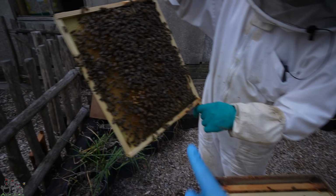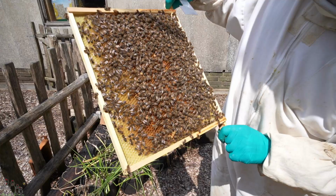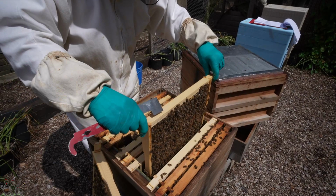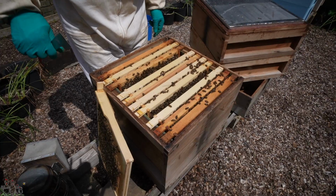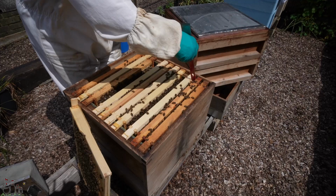Just in there? Oh yeah, there she is. Is she hugely fat? She's not, no. I think they've been slimming her down, getting her ready to fly. Ah, right, okay. Well, in that case, I think we do away with that queen cell. Does this mean we need to check the other queen cells that were in the cups a little further down? I think maybe we do. They were in that one, weren't they? Somewhere like that. Right, well, we'll have a look in a minute. Let me carry on with this. The little blighters.